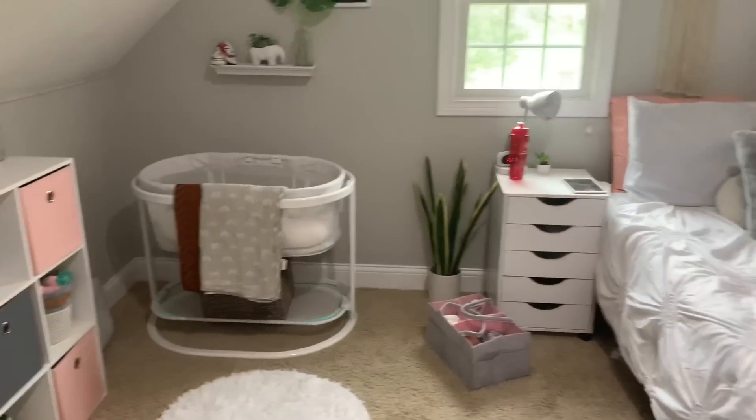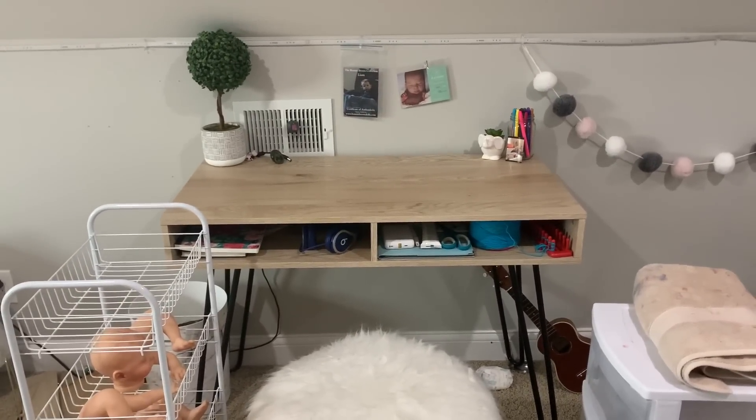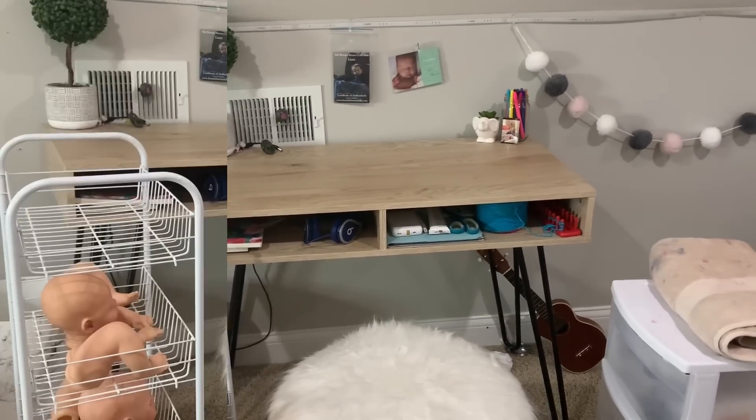This side of my room is looking amazing. This is where I paint my customs when I'm working on them. Now if I'm not painting them, I move my painting stuff out of this area so it's not in the way. I'm going to do that really quick and then we'll see what we do next.